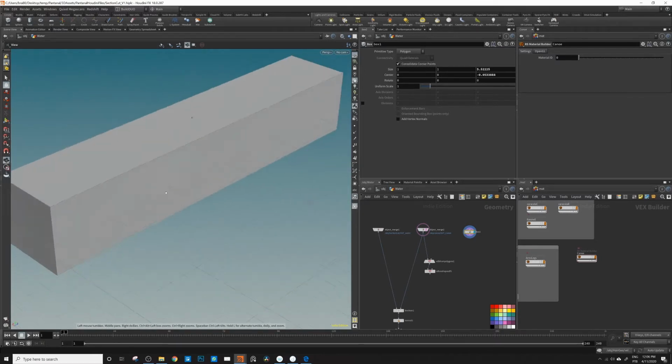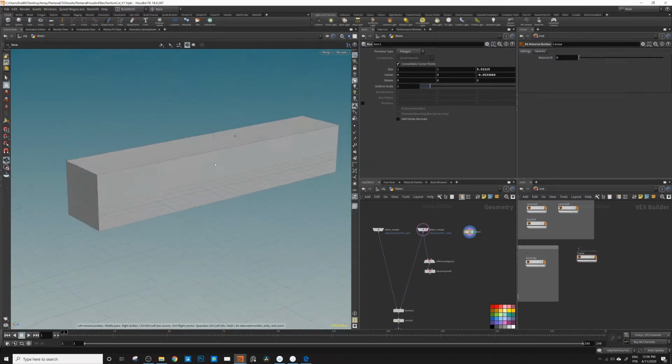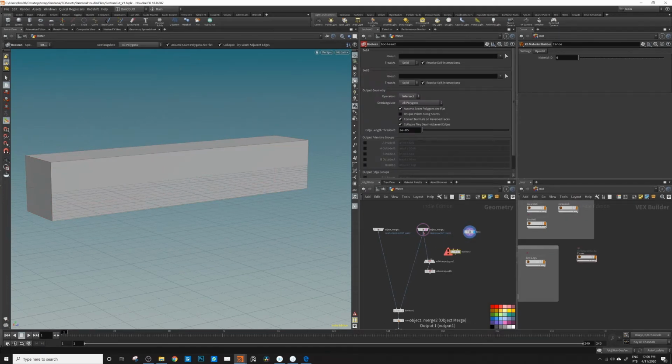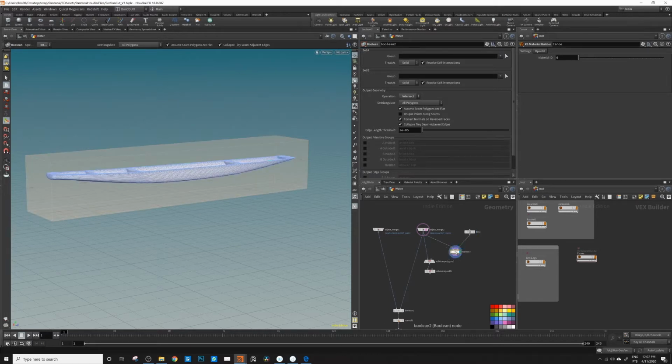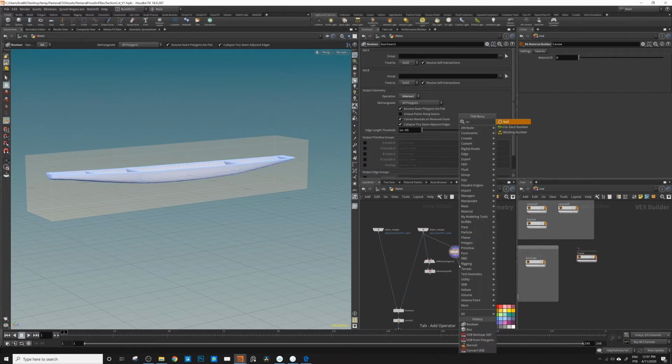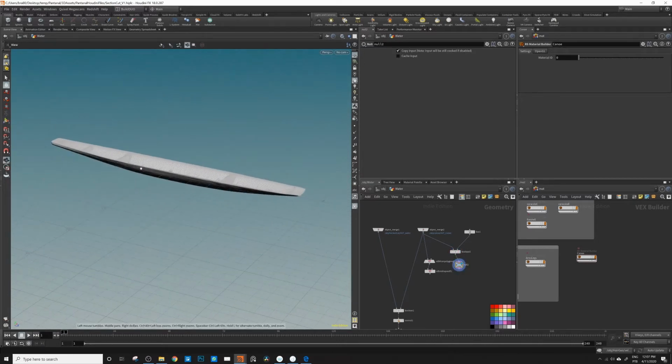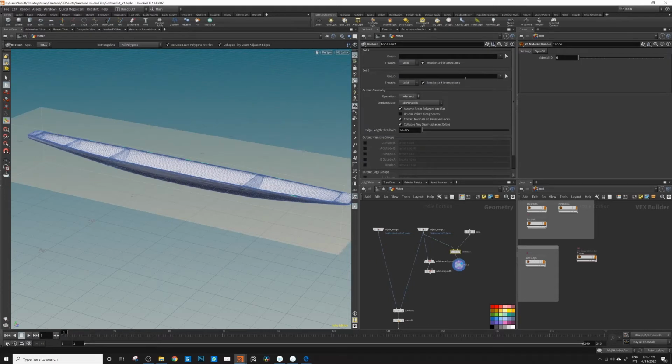It doesn't matter to be really tight. It's good like that. Then we make a Boolean operation between this object and the box. And what we want between these two is actually the intersection. Let me put a null so I can see what's happening. So it's not the intersection, sorry. We need to subtract.